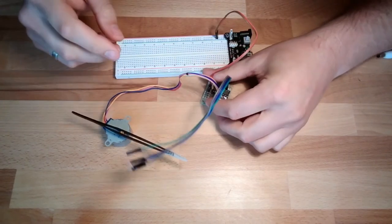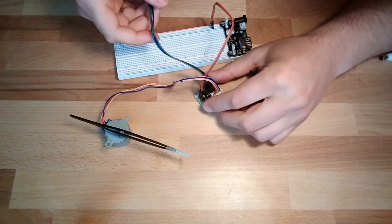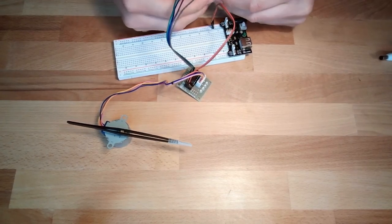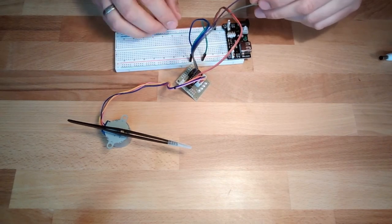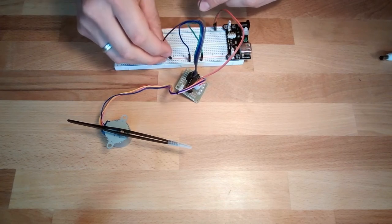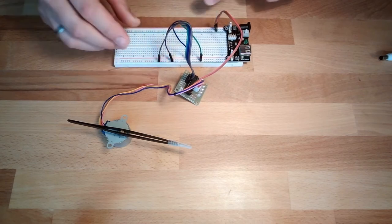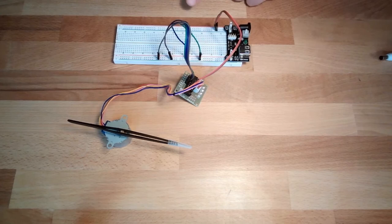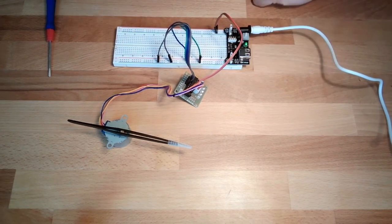Right now I will try to do this even without. So it's first green and then blue and then purple and then gray. These are now my four coils. And I will power supply this.